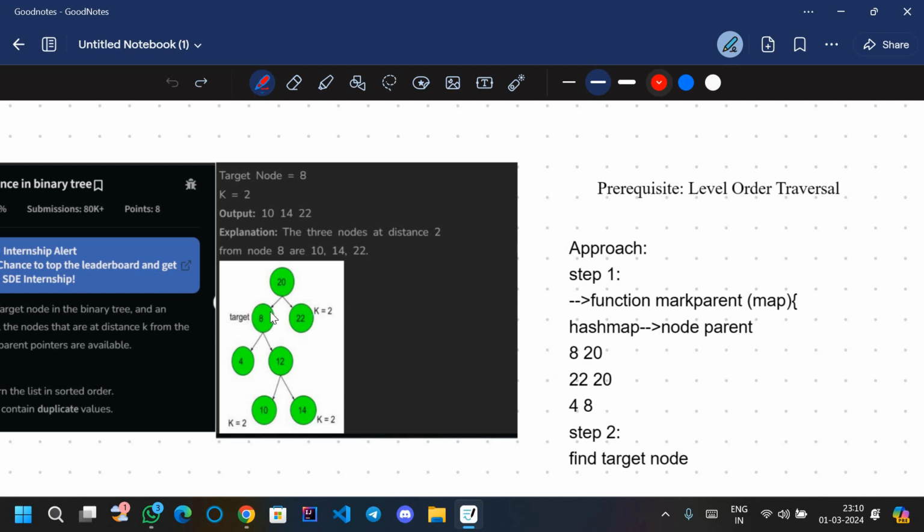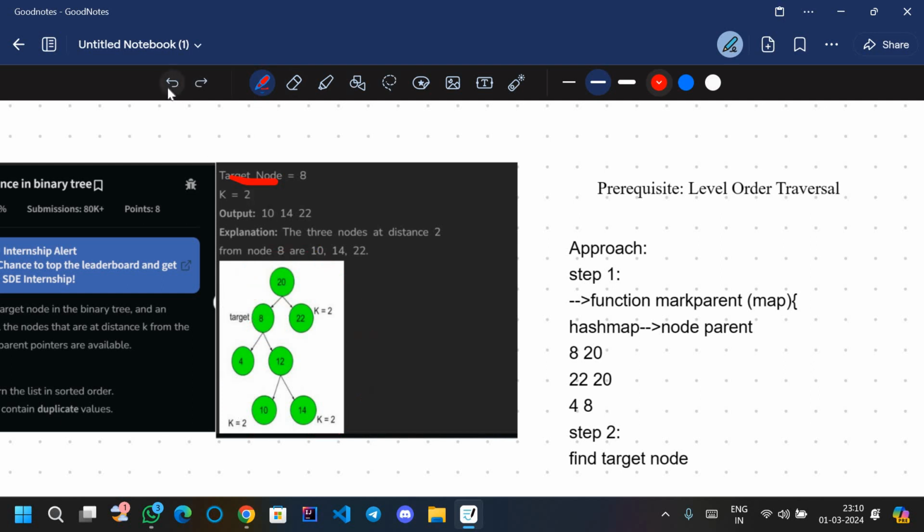To find the target node, they give us the value of the target node, which is 8. So we have to traverse this tree and return the target node. We simply return it using some algorithm. After that it returns this 8. So the first step is this.